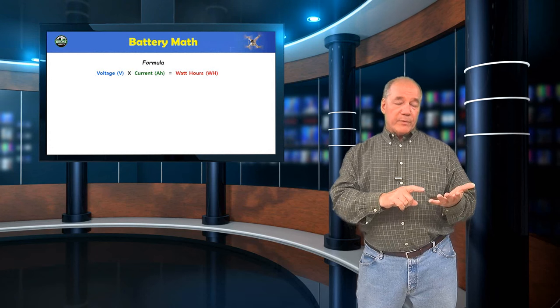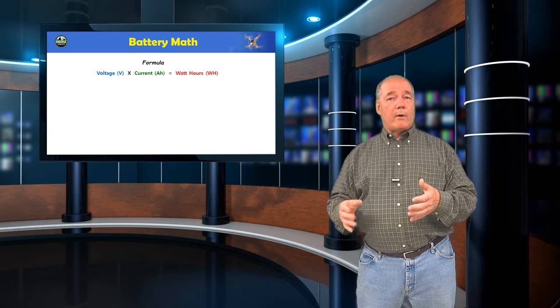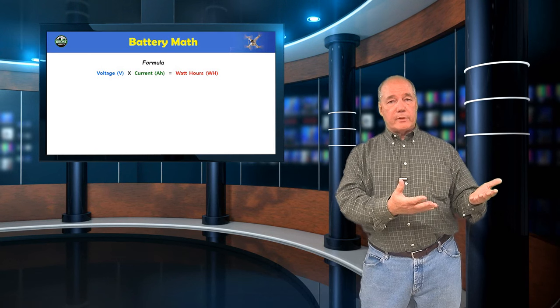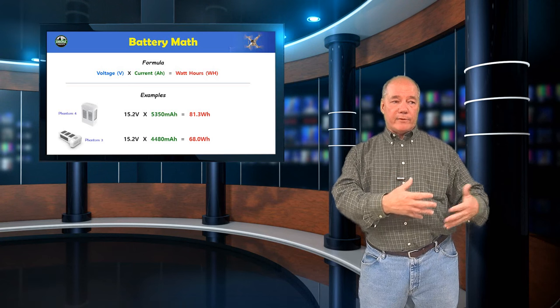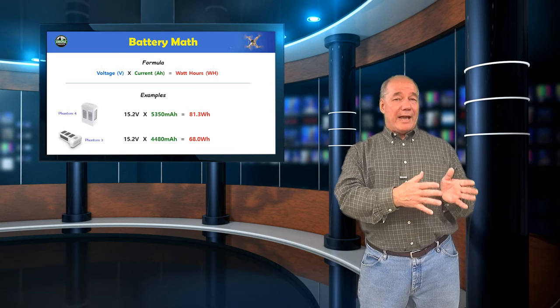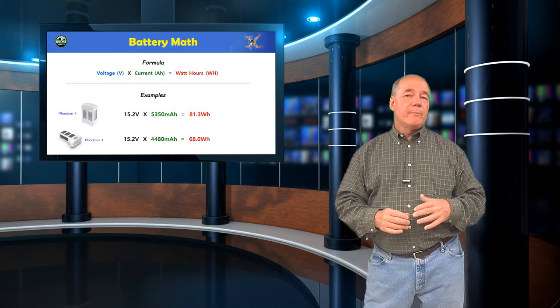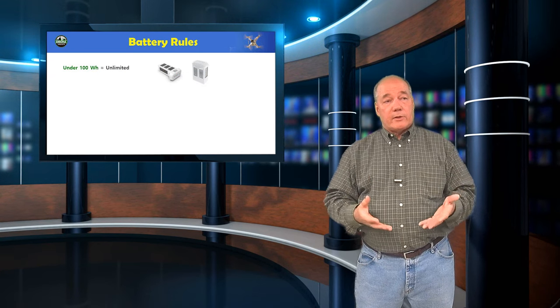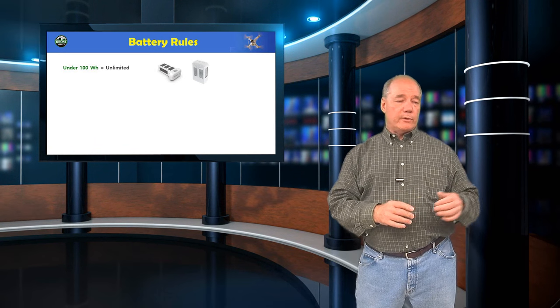If it doesn't have that, if you've got an off-brand battery or older batteries, you can always figure out what the watt hours are by using a simple formula. The formula is the voltage of the battery times the current available at the battery gives you your watt hours. So you can just take the voltage, multiply it times the current, and it'll tell you how many watt hours the battery can produce. That may be a bit of a hassle at the checkpoint if it's not printed on there. The voltage and current have to be printed on there, but then they have to do the math. So it's good, again, to have that formula with you. But at the end of the day, most of the drones, actually all the drones I've ever flown, are well under 100 watt hours. So you're perfectly fine with bringing those on the plane.